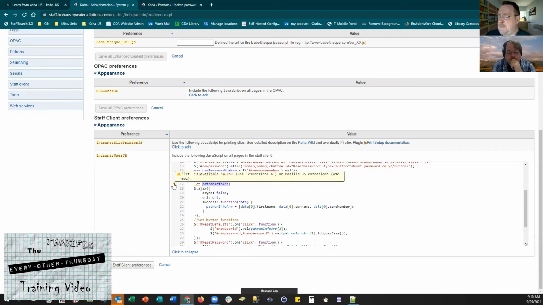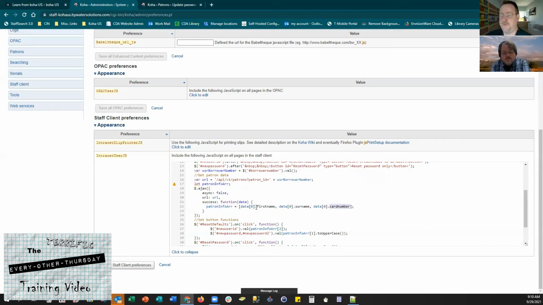And our editor always complains about the select command. It works, but I don't know why it's just a warning about the let command, but the let command does work. Okay. And it's using Ajax to grab that information. It's making sure that it's not doing asynchronous grabbing, so it's not getting ahead of itself. And here's where in the array, I tell it what pieces of information that I want. So I want the first name, and I want the surname, and I want the card number.